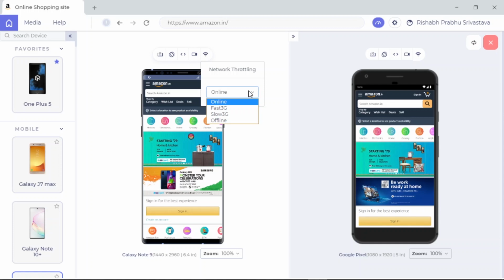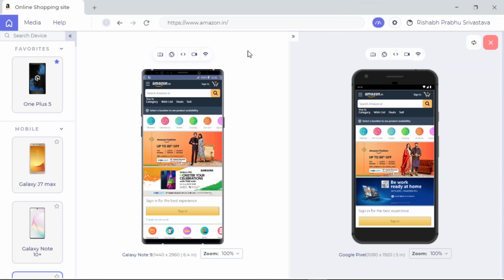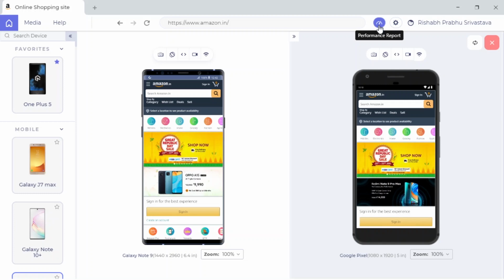With ltbrowser, you can perform a usability test on slow networks and debug on the go. Network throttling allows you to see how your website behaves when offline or on 3G or 4G network speeds. You can simulate the network conditions with just a single click and check how your website performs on different network conditions.